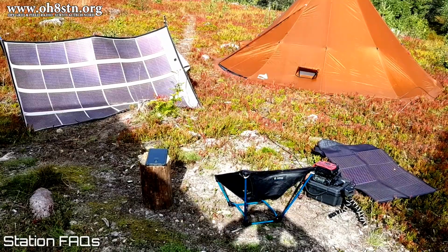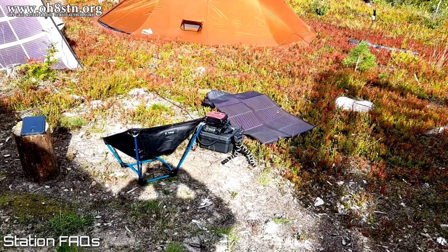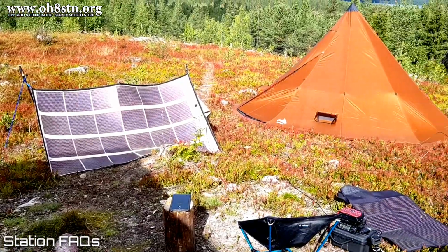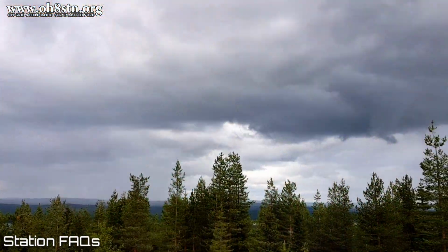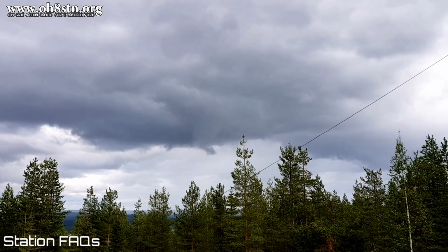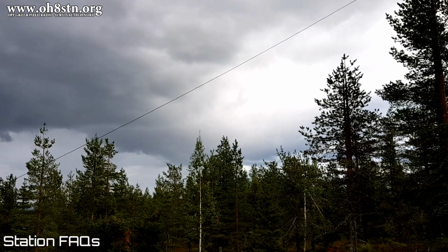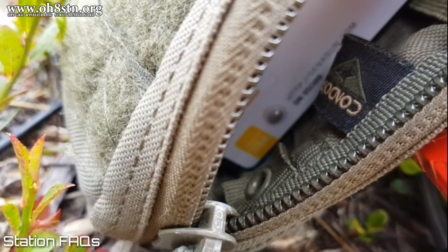Now, I think one of the most important questions coming in was, how did my solar generator and DIY battery pack perform? Well, guys, actually better than expected. Full sunlight was often a commodity. Most of the time I was up there, it was either cloudy or cloudy and raining. Whenever it wasn't raining, I would put the solar panels out. When it was raining, I pulled them back inside the tent. And even with doing this tango dance with the weather god, I was able to power my station for 3 days in the field.